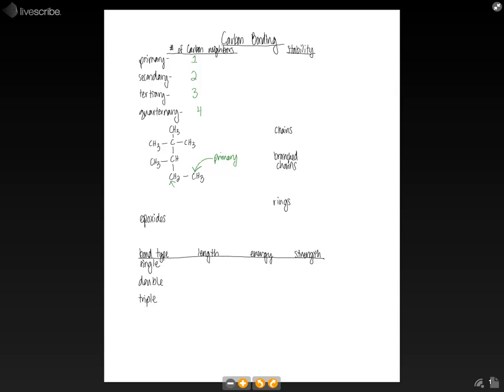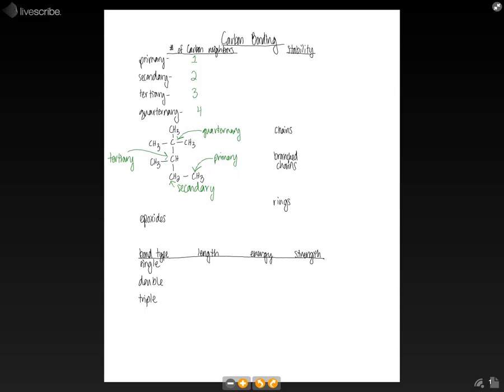And then this carbon is a secondary carbon because it's bonded to 2 hydrogens, but then it has 1 carbon on each side of it also, so it's bonded to 2 carbons, making it secondary. And then this carbon in here, we can see is bound to 1 hydrogen on the right side, and then it's bonded to 3 carbons, making it a tertiary carbon. And finally, this last carbon up top is a quaternary carbon because, as you can see, all 4 of its bonds are with other carbon atoms.